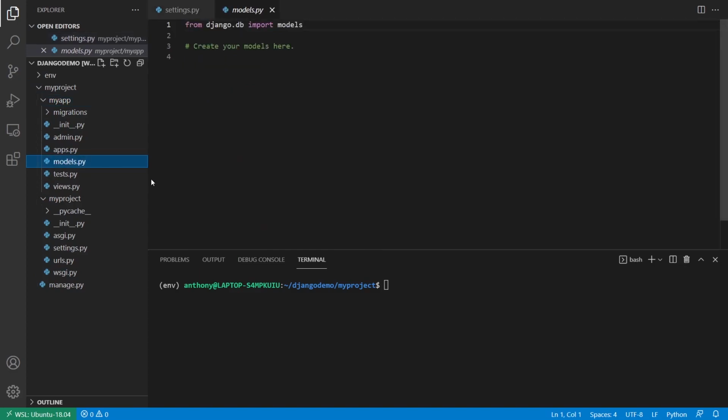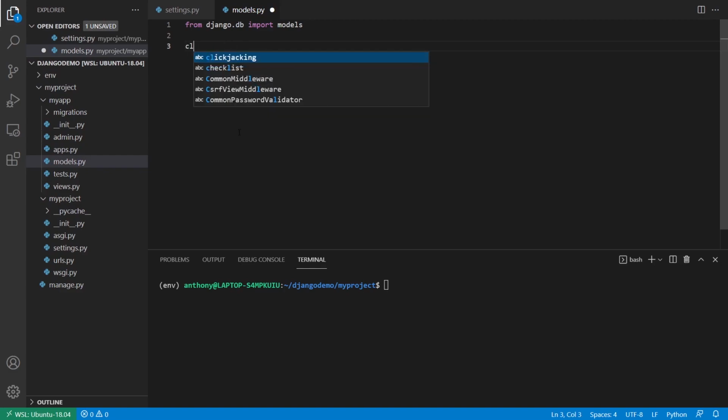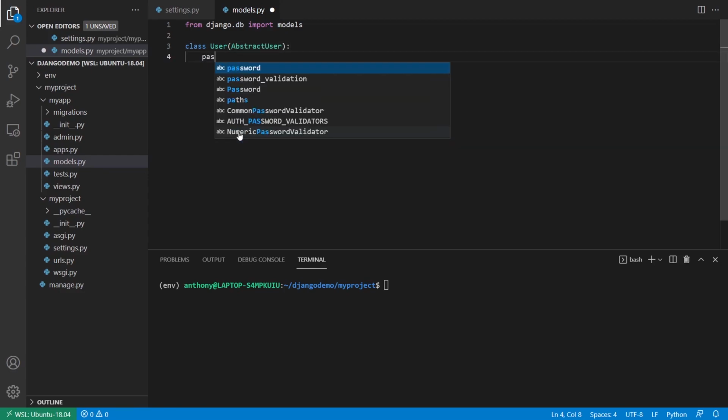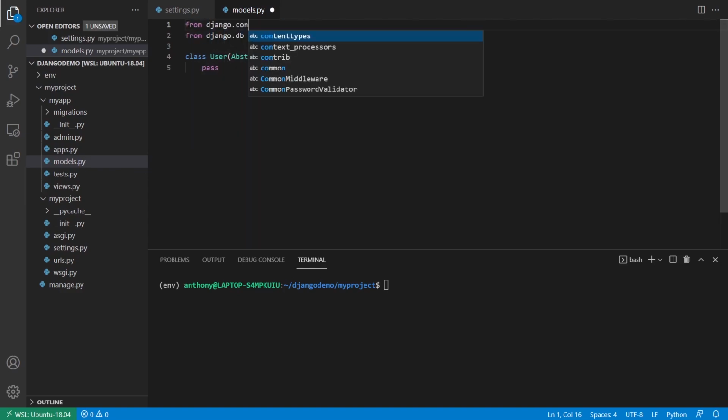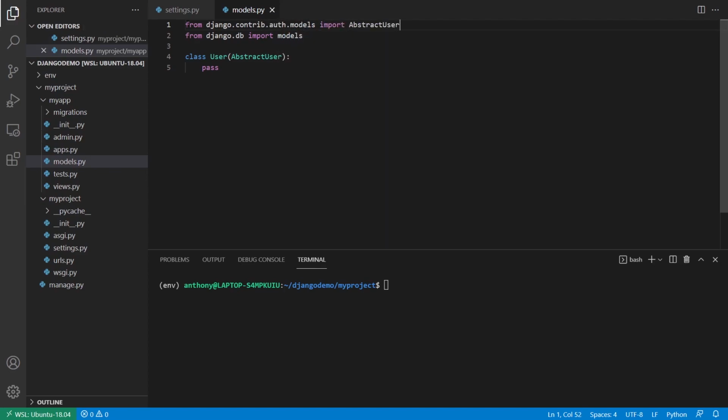Then inside of my app, I'll go over to the models.py, and here's where I'll add the user model. I'll just create a new class, and I'll call it User. And I'm going to inherit from AbstractUser. I haven't imported it yet, but it's just called AbstractUser. And all I have to do here is pass. By doing this, I'll have the flexibility to modify this in the future. Like if I want to add more fields to the model, I can easily just remove the pass and add the fields here. To import this, I want to import from django.contrib.auth.models, this AbstractUser that I just used.